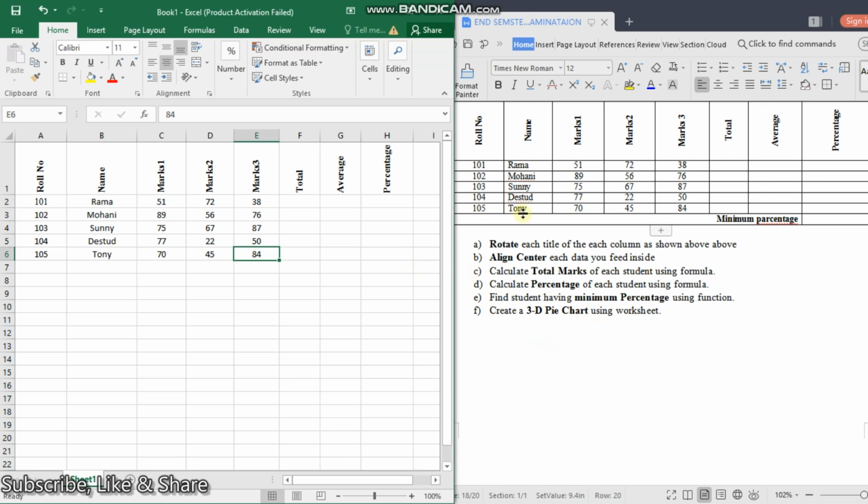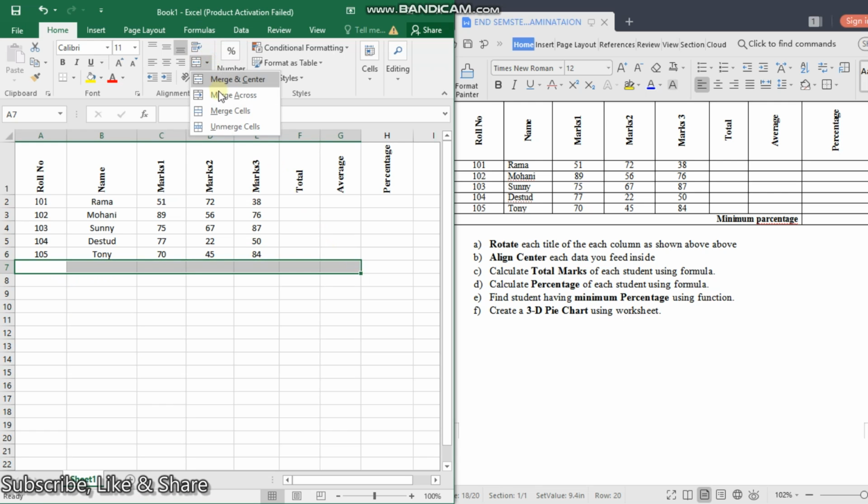Okay, we are through with the first part. Now there is the last part here. As you can see here, this cell is total. So we'll have to select this cell up to the percentage side, like that, and come to this option here, then merge cells, like that.